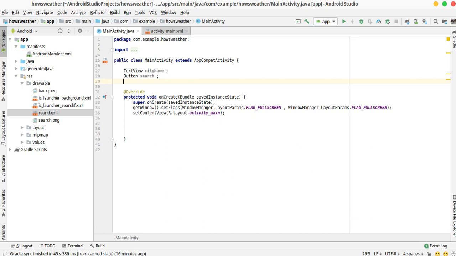One more thing was there, text view show. Find these views, so city name.